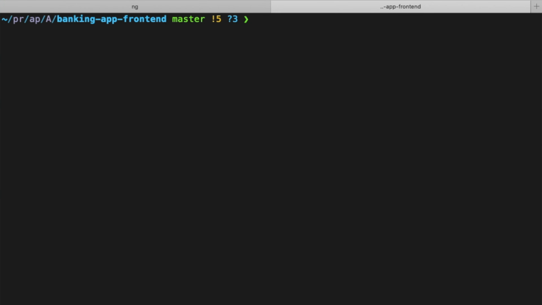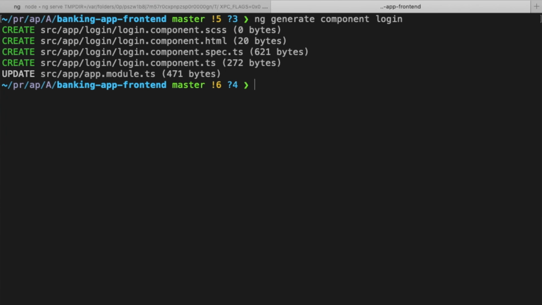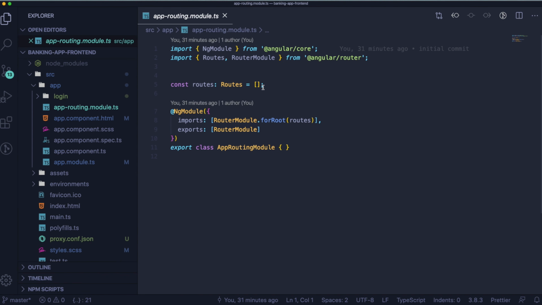Okay. Let's create our login component using ng generate component and the component name. In my case, it's login. And let's go back to the code.